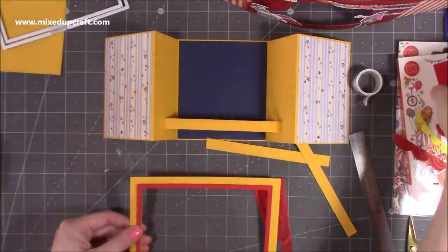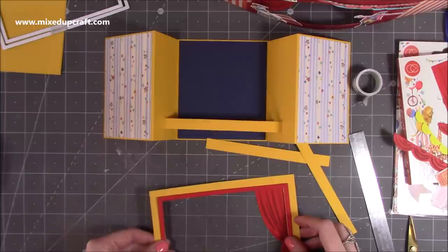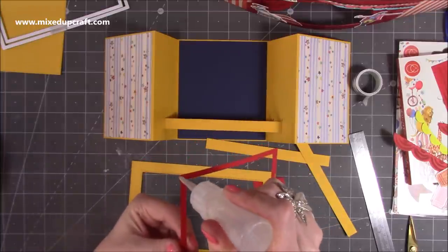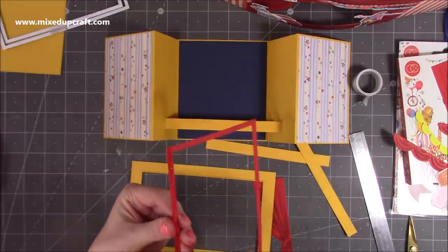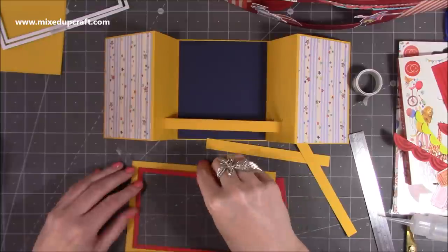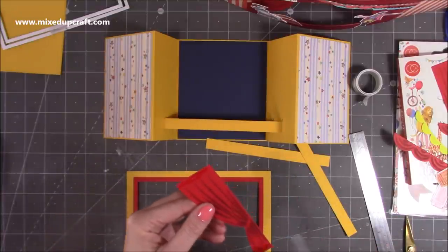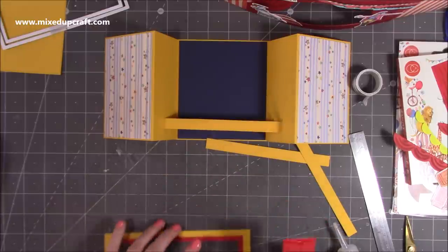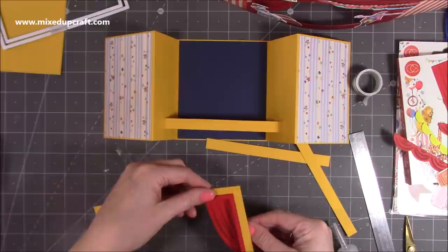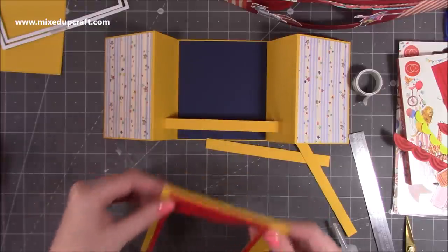So I'm going to, I should stick them on now, really. Yeah, because I'm going to stick them a little bit further out. So I'm just going to add my glue to this frame and stick my curtains and the drapes all on this piece. And also I should say, when you're sticking anything inside, be careful that it's not going to interfere with the mechanism. Now I've done it on that one and it was okay, but you might want to stick this after, because you can still pop these in behind. So, you know, just bear that in mind.